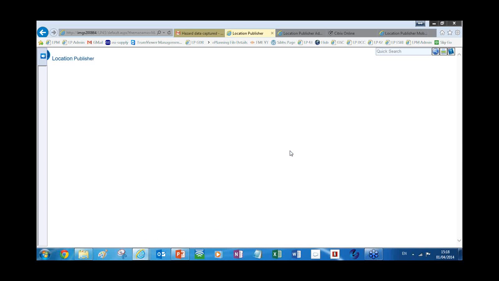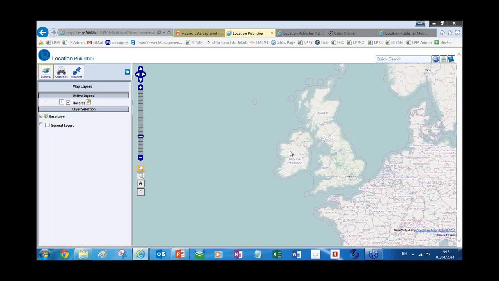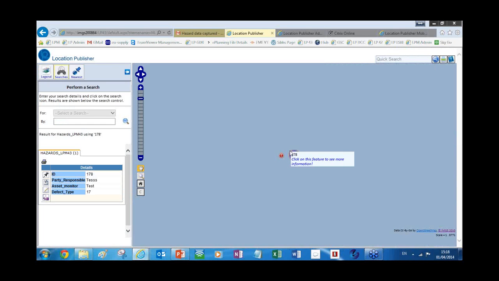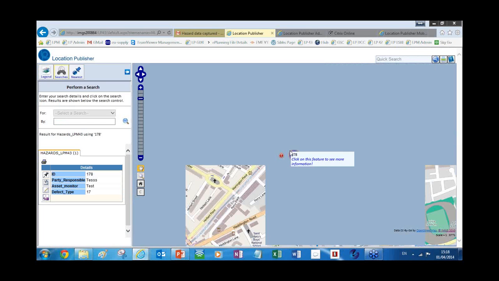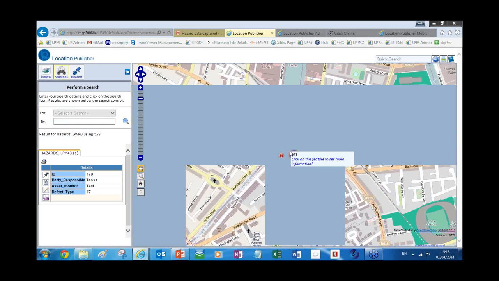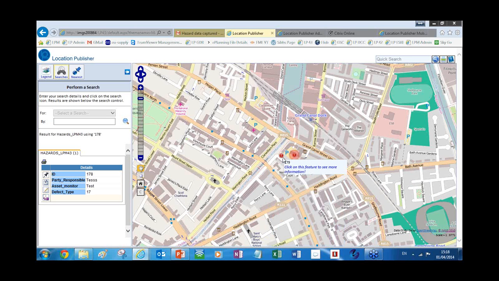We set it up as the main Location Publisher, as this could be somebody using the application in their office, and they've got an email saying there is a new complaint, there's a new incident. They can zoom in and you can see instantly the two complaints that I've just captured are there on the map. We can see them on the Location Publisher. We can move them if we want, and we can do spatial queries. And that data is now back, so it's from the mobile office straight back into the field for action and moving on.